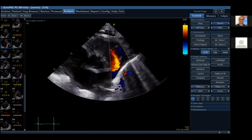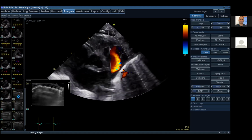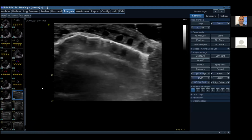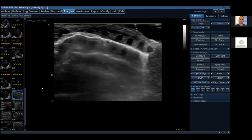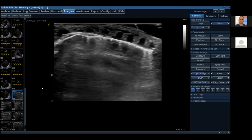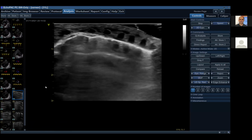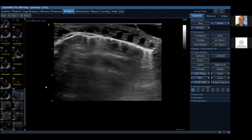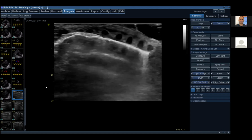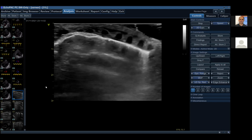But from an RDS query or not point of view, I put the probe on the chest. Now, I have to say this was a small baby, and this was not the hockey stick probe. This was the bigger, how would we describe it? The linear, thank you, the linear probe, which has got settings for lung ultrasound, but it's maybe not the best size because it immediately became apparent that it takes up the whole of the baby's chest. So really the idea of getting 6 different quadrants becomes immediately not feasible.